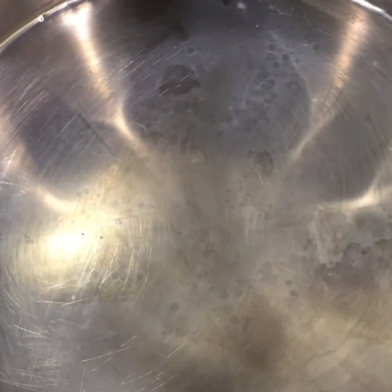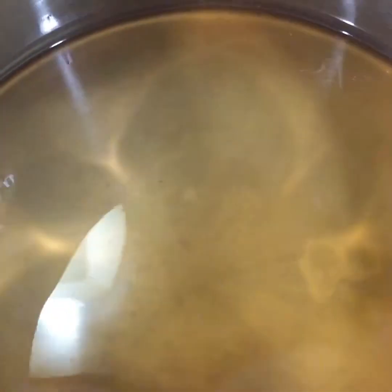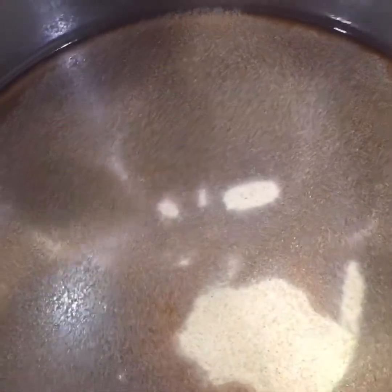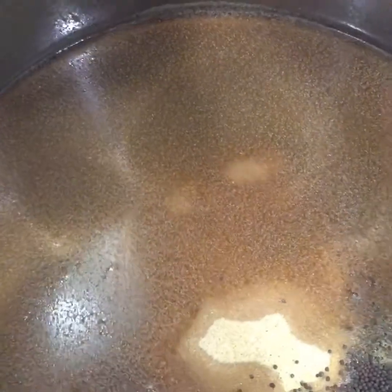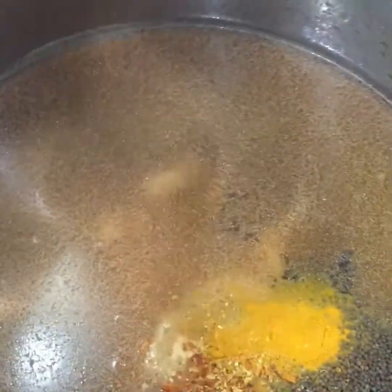We're going to start by putting everything in the pot except for the jalapeño peppers. We're going to bring it to a boil and boil it for 5 minutes. And then we add the jalapeño peppers and boil it for another 5 minutes. So I'll just put everything in the pot here. Sugar. Alright, there we go. I'm going to bring this up to a boil and bring it back.